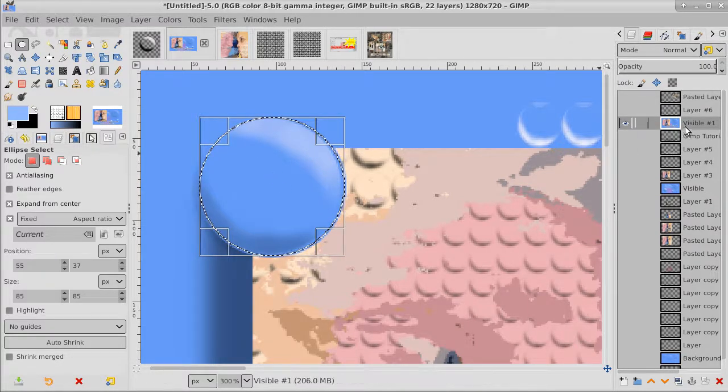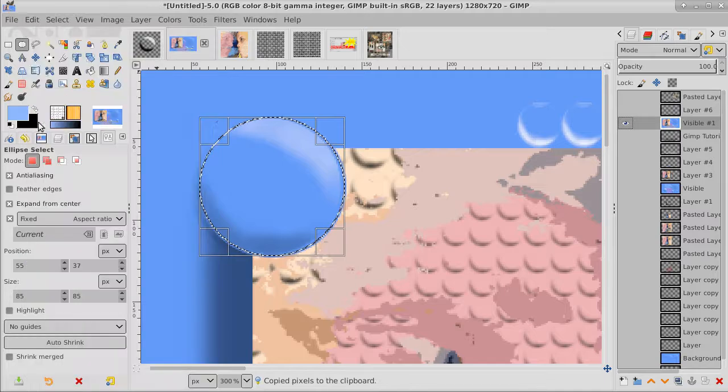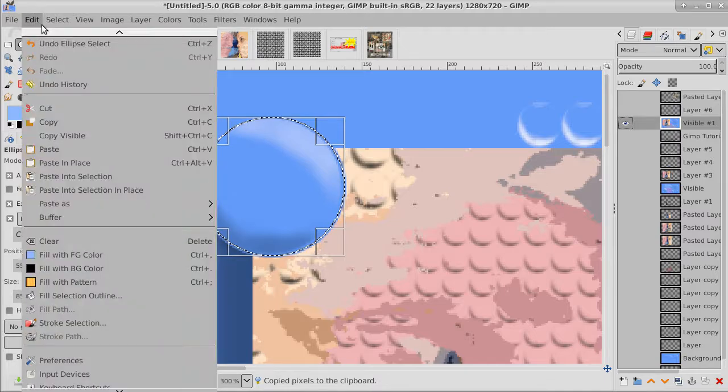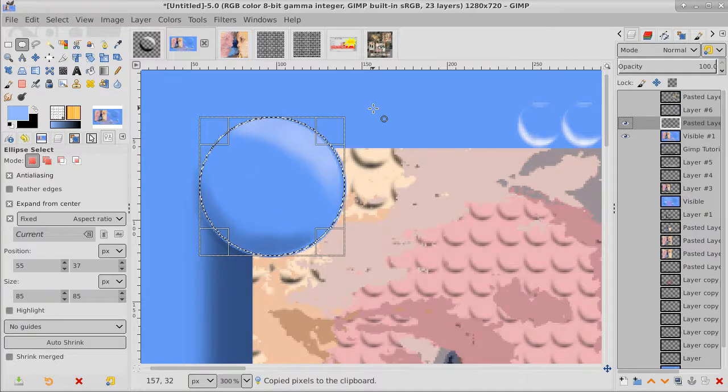So I'm going to copy that. Copy and paste it as a new layer. And select none.